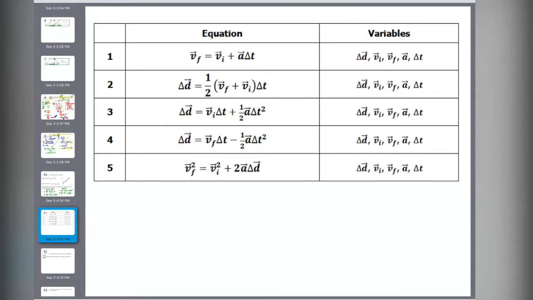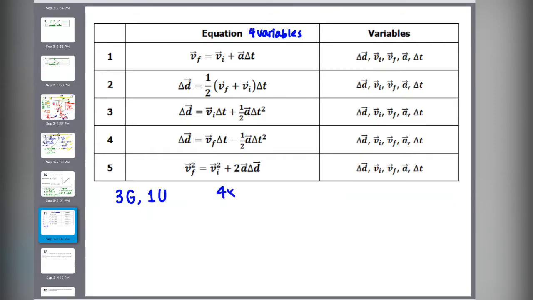And if you take a look at the next page, it does have the 2 and the F and the I, which is fine. And so in summary, each of these equations, if you have been analyzing it before from unit 1 from grade 11, each of these five always have 4 variables. Okay, if you take a look at every single one of them, equation 1, 2, 3, 4, 5 always have 4 variables. And if it's a simple kinematics equation, we always assume that we will need 3 givens and then 1 unknown. The reason for that is like any mathematical equation, right?